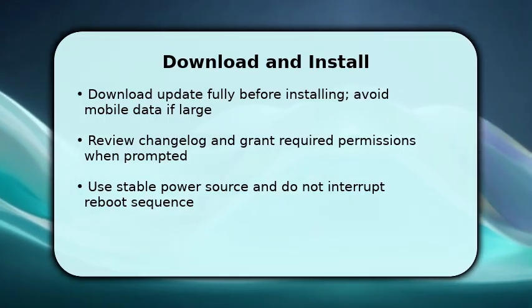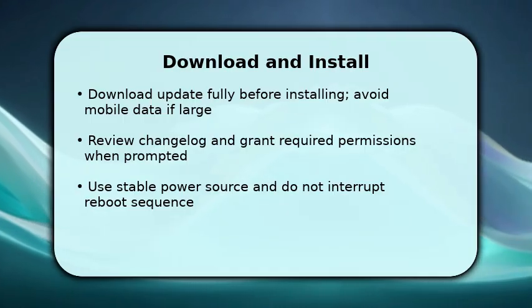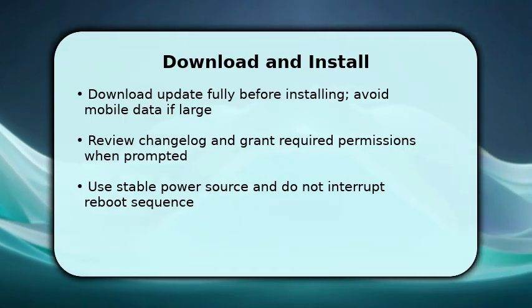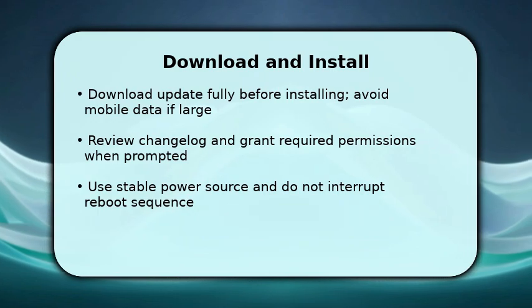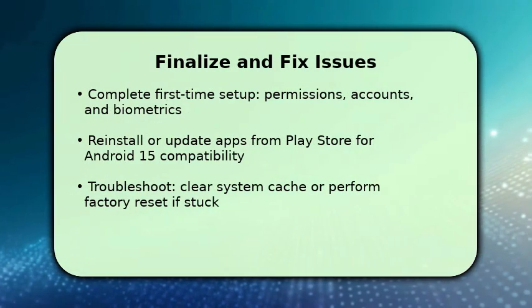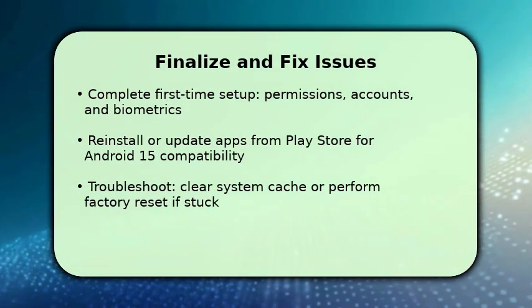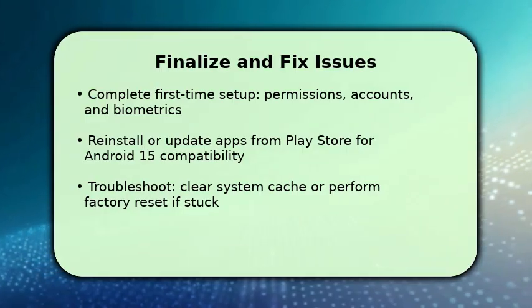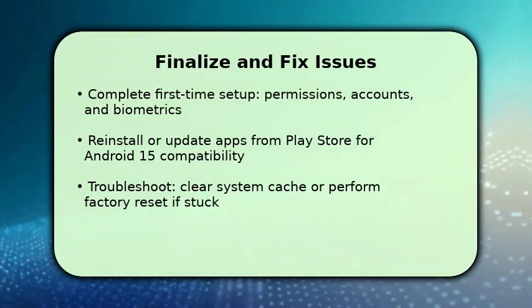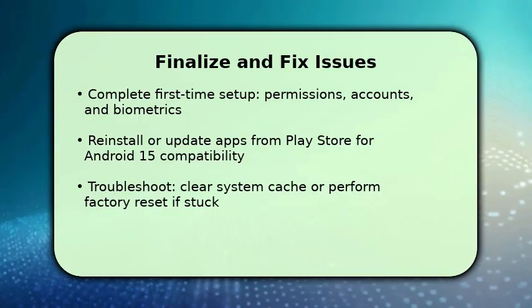The phone will reboot several times. This is normal as the system finalizes upgrades. After the last reboot, you'll complete the first-time setup, reapprove permissions, sign into accounts, and redo biometrics if needed. Make sure you update all apps from the Play Store so they run well on Android 15.